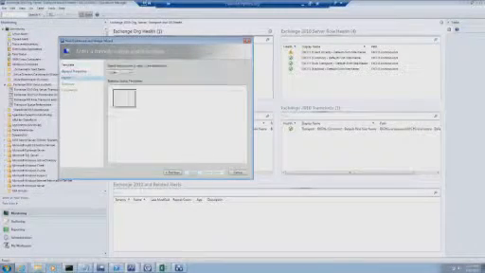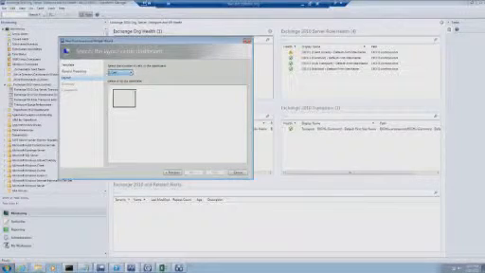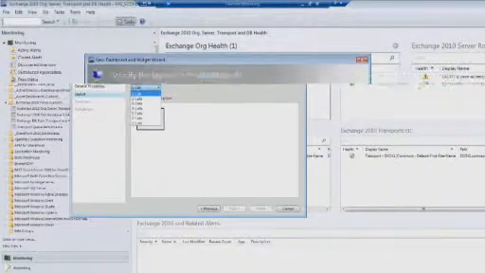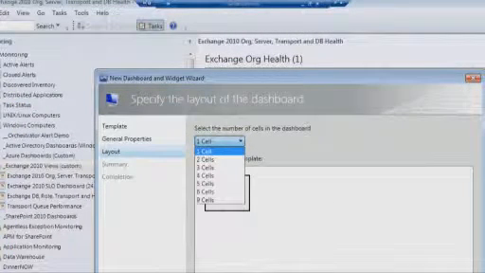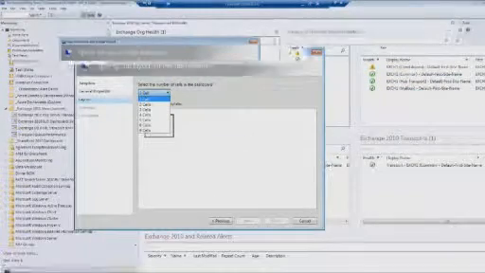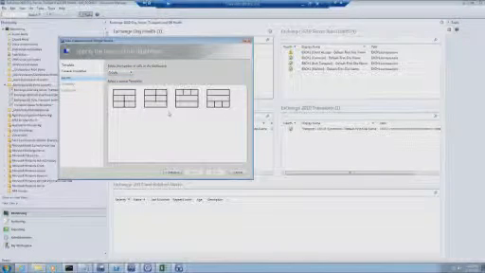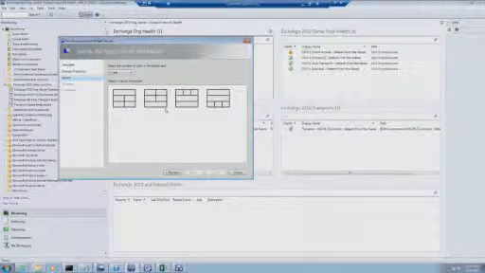And I found that with the performance data, when I get to this layout box, one cell is the right answer. But I just wanted to show you, you can pick 1 to 9 cells, and when you pick options in the 5 and 6 range there, you get some options for how you lay the dashboard out. And you can come back and update it later. The only limiting factor once you run this wizard is the number of cells you pick here, is the number of cells you have to work with. If I want to change that up, I've got to delete the dashboard and go back to scratch.